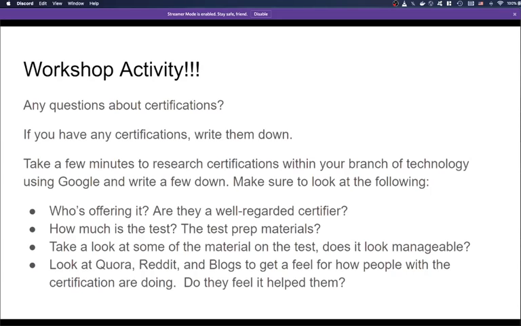Keep certifications in the back of your mind, and if you feel like your resume is lacking anything, a certification, even though it costs money, can be a great way to make up for stuff. If you did really well on your SATs or ACTs, and you're really good at cramming test prep material, consider certifications. Any other questions about certifications?